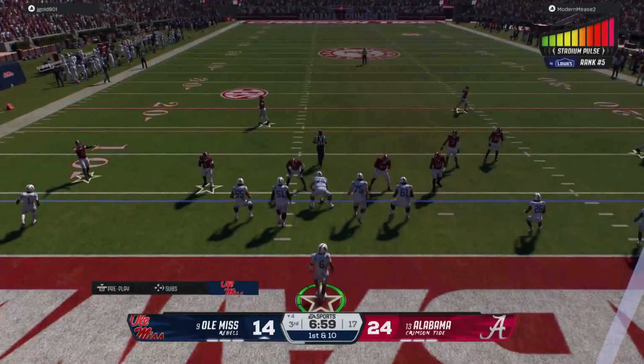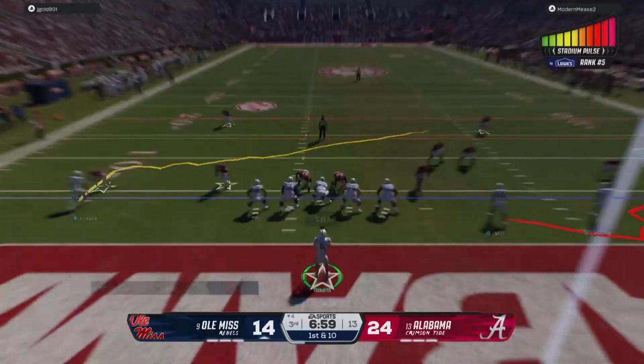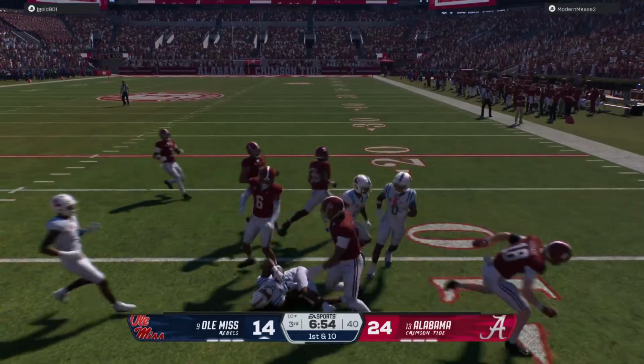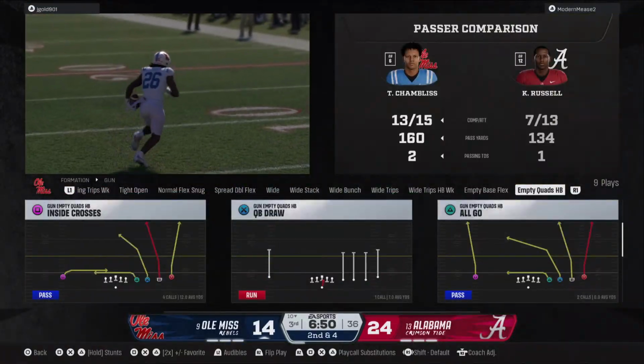Here comes the Ole Miss offense onto the field. Down 2 possessions to start this third quarter. They'd love to build some early momentum. You ain't lying, because you only got so many possessions here in the second half, so now you're down. I got to maximize every single one. Put your best plays together. Start this drive off on a good note.